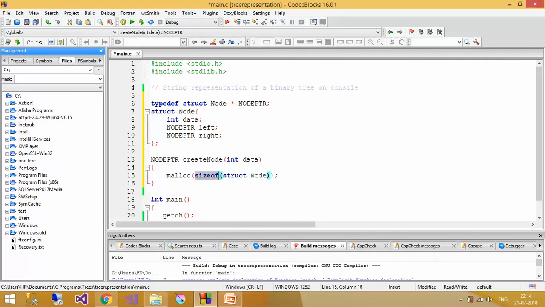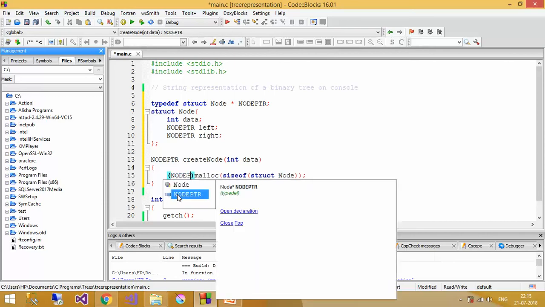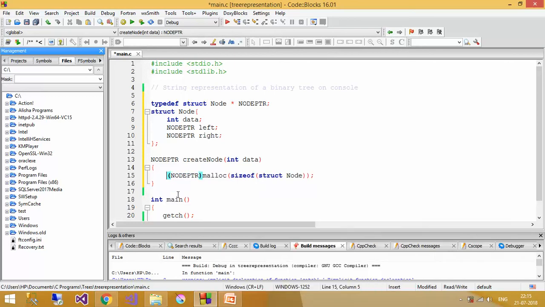So the sizeof operator would calculate the number of bytes required to hold data of this type, and it would pass it on to malloc, and malloc is going to allocate that many bytes in memory, and it is going to return a void pointer. So we need to convert it into a node pointer and store it in a variable.